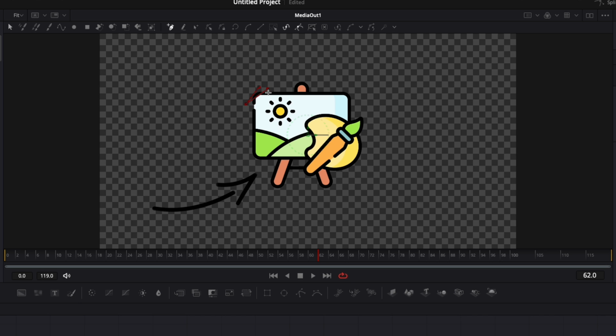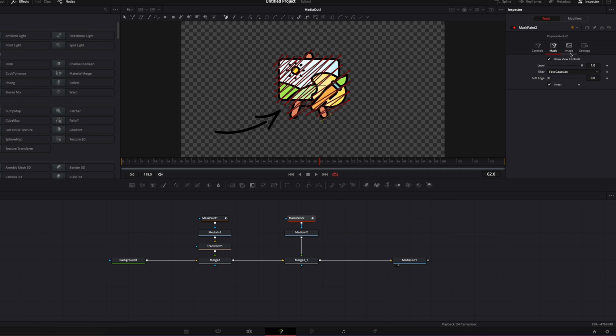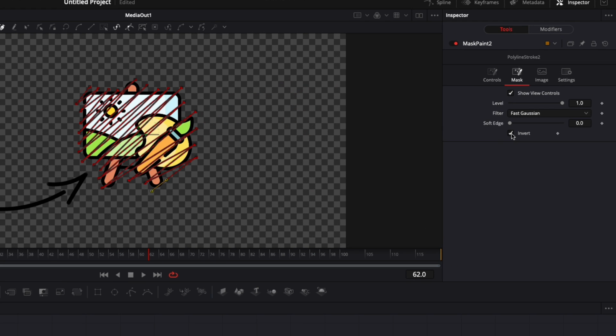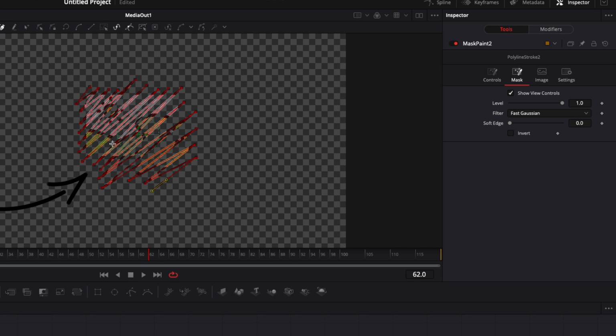Depending on whether you want the drawing to be quick or to take more time, you're gonna want to have the points tight or more separated. This one I'm gonna do fairly tight, but if you want it to happen quicker, you can just separate the points a bit more. Alright, so now we've drawn all over our image, we can go back to mask and untick invert. And as you can see, our lines are masking the image.